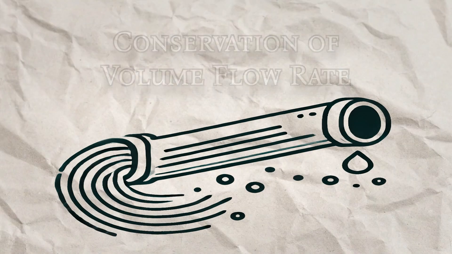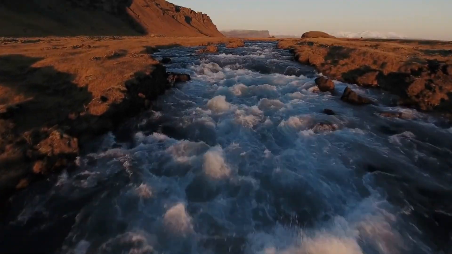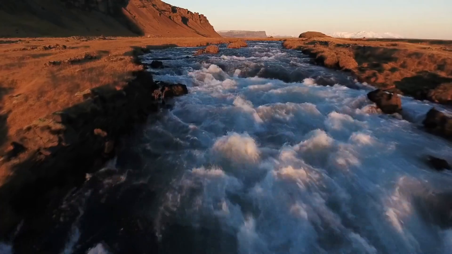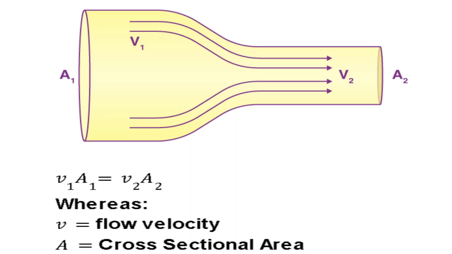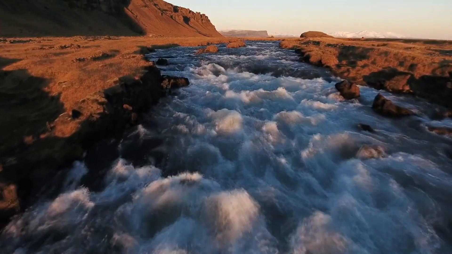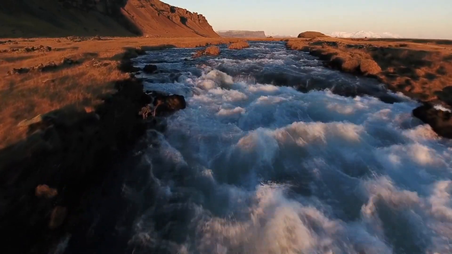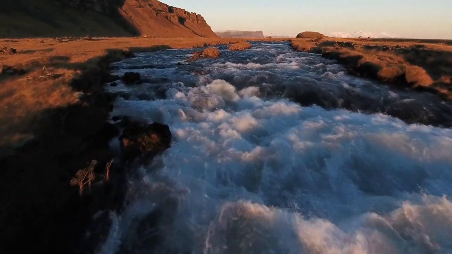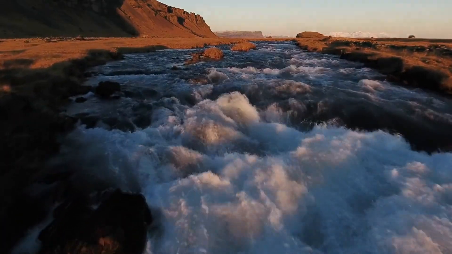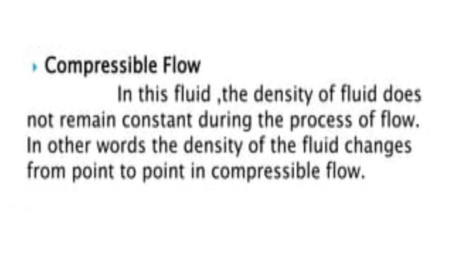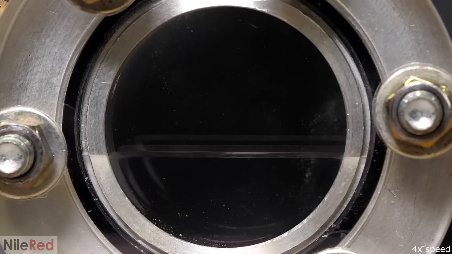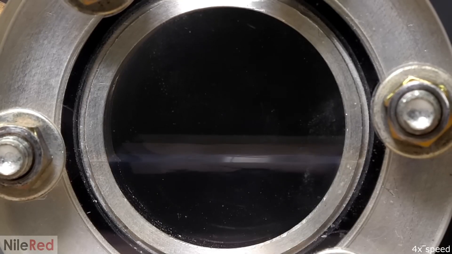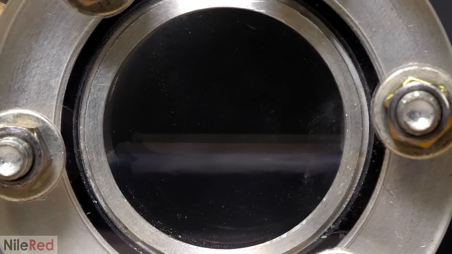Conservation of Volume Flow Rate. This concept is closely related to fluid dynamics, particularly to the continuity equation, which states that the volume flow rate — the product of the cross-sectional area and the flow velocity — remains constant along a streamline. However, this is a more specific application of the conservation of mass in fluid dynamics, rather than a standalone fundamental law. One example of where this law is contested would be for compressible fluids, such as supercritical fluids, which are highly compressed fluids that combine the properties of both gases and liquids.